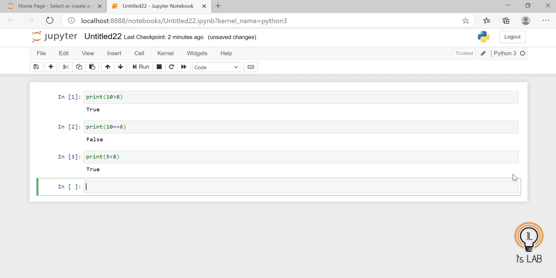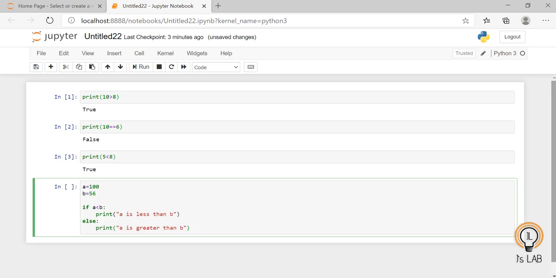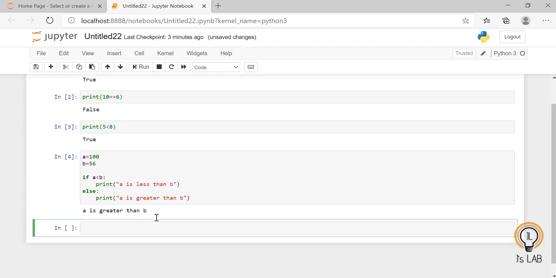Here I am going to write a script using an if statement, where I want to compare two numbers. A is given as 100, B is equal to 56. If A is less than B, you will get either true or false. If it is true, it will enter this print. If it is false, then it will go to the else statement. So that is where the Boolean will be useful. Here we know that A is greater than B, so the else will work and "A is greater than B" will be displayed. So when you run a condition in an if statement, Python returns true or false. This can be useful for programming.